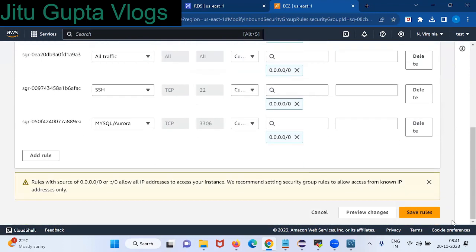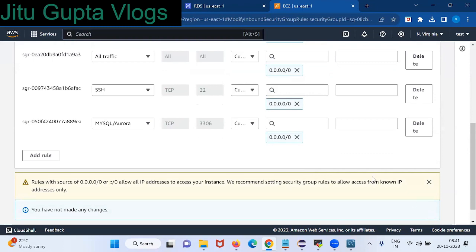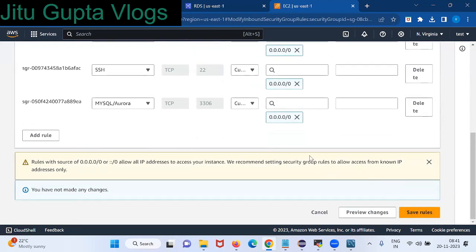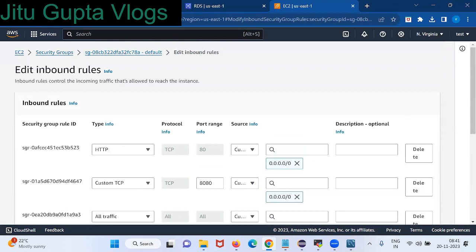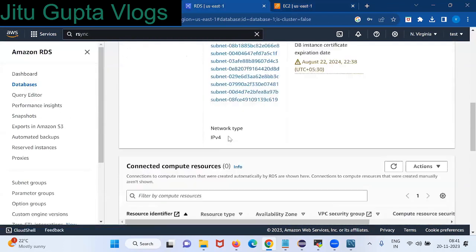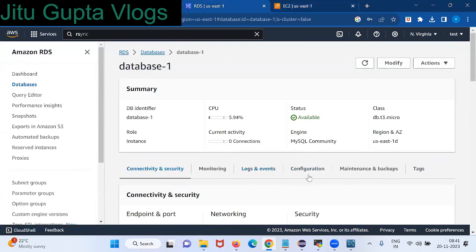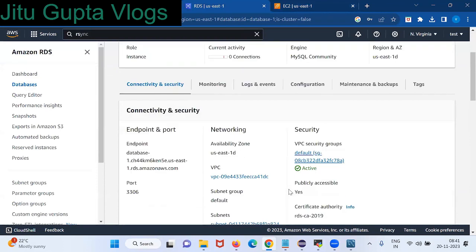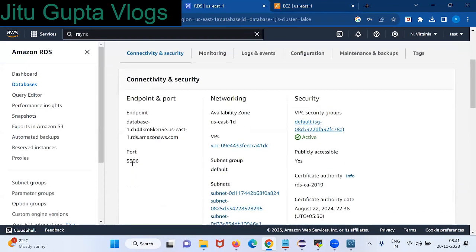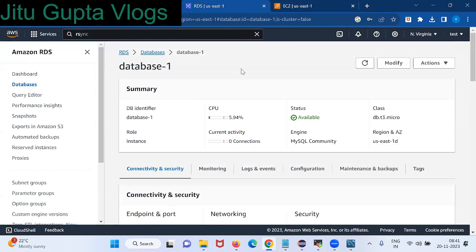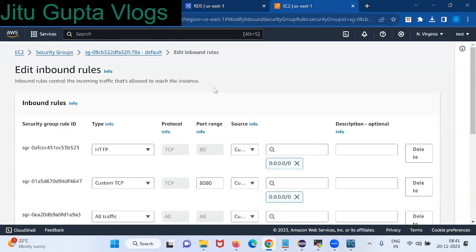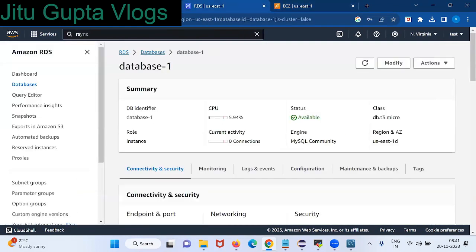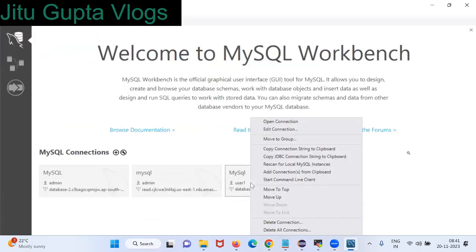Yes, all good. Is my username and password correct or not? Configuration, endpoint, port number 3306. Yes. Okay. Let me delete the connection.